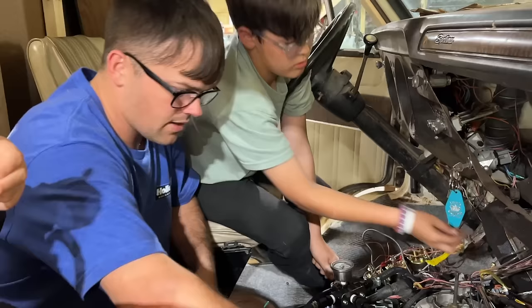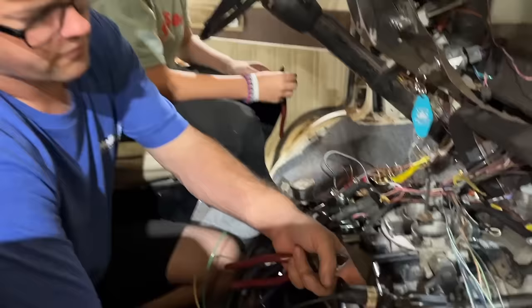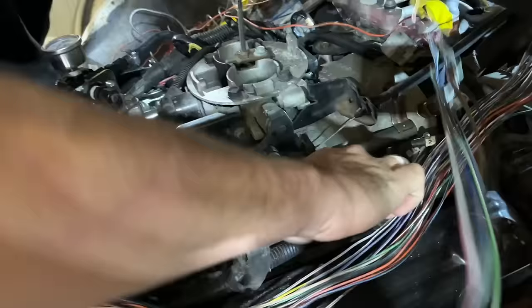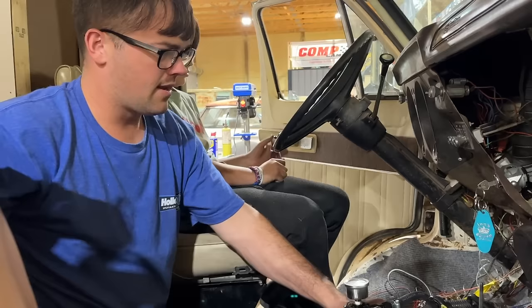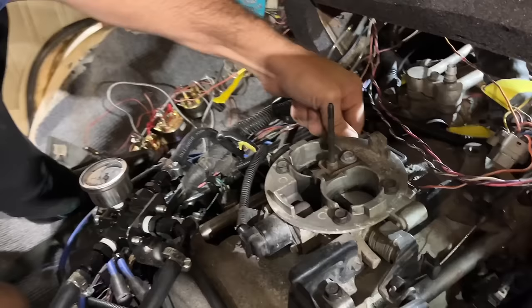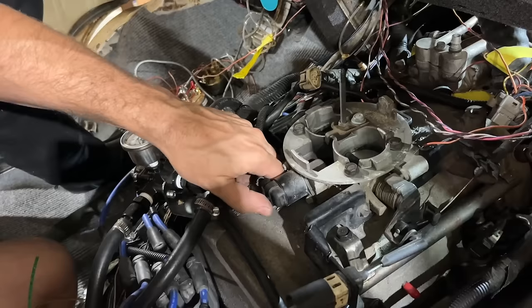I'm gonna go ahead and unplug our fuel injectors. So these are EV1 style injectors, which is a very common size, and that's what our Holley harness has as well. So if you had good injectors, you could just plug them right in. It's just a universal MPFI kit. And they also make a trans harness that plugs right into the 46RE to run it. Makes it super simple. This is our factory MAP sensor, which we're not gonna be using since the Holley has a built-in one. Our factory TPS sensor, that's one of the few things I've gotta figure out how to wire in, because we're probably gonna have to repin it to this plug. And then idle air control, I believe the Holley has the exact same plug.